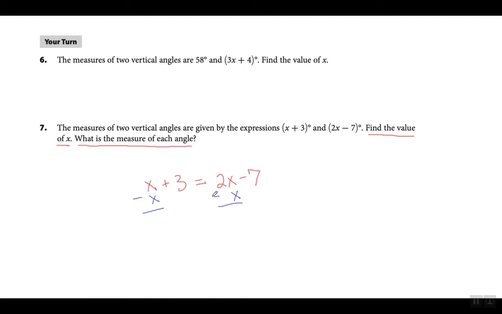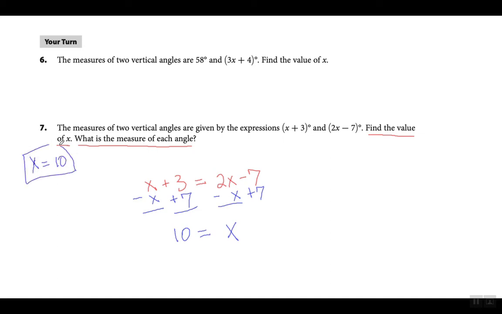Alright, so x minus x cancels out. 2x minus x is 1x. Because remember, there's an invisible 1 here. 2x minus 1x is 1x, and the 1 is invisible. So if I move this to the right, I got to move the minus 7 to the left by adding 7. Okay? Voy a mover el menos 7 para la izquierda, haciendo lo opuesto, que es sumar 7. Alright, that's going to give me x equals 10. Alright? So that's my first answer. Ahí está mi primera respuesta. X equals 10.